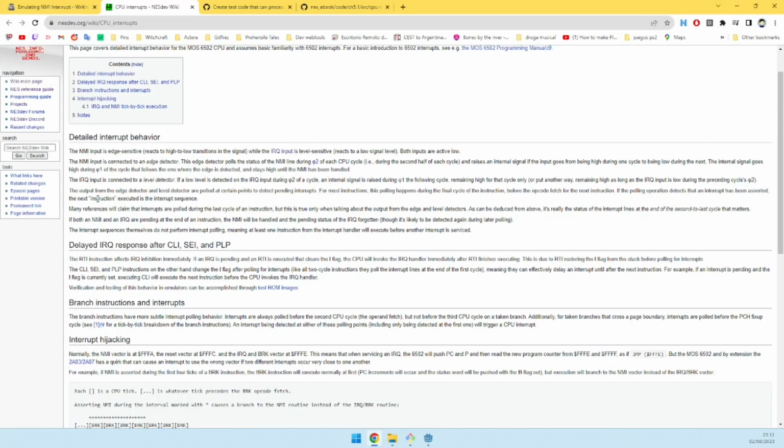If both NMI and IRQ are pending at the end of an instruction, the NMI will be handled and the pending status of the IRQ forgotten, though it is likely to be detected again during later polling. The interrupt sequences themselves do not perform interrupt polling, meaning at least one instruction from the interrupt handler will execute before another interrupt is serviced.